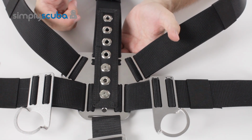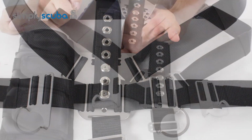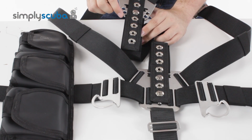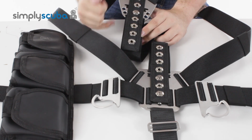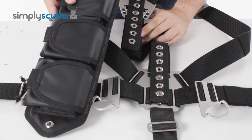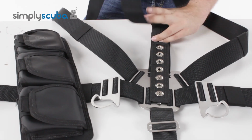So now we're going to move up to the top and fit the top section. Okay, so I've attached the top grommet section up across the shoulders. Exactly the same way as the bottom, you just use 2 of the shorter screws, and the washers exactly in the same way. Now we're going to look at attaching the weight plate to the back of the harness.